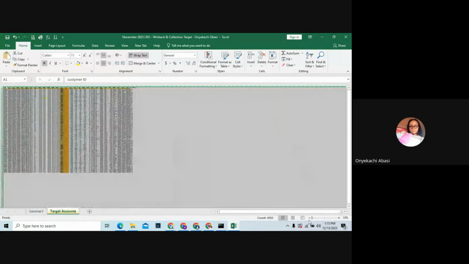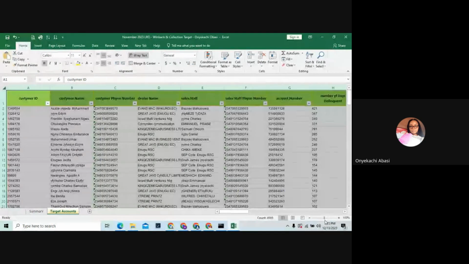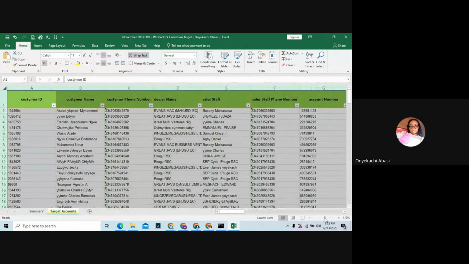For someone like me that wears glasses, I like working with my data very, very bold. So this is the interface when you increase and when you reduce.